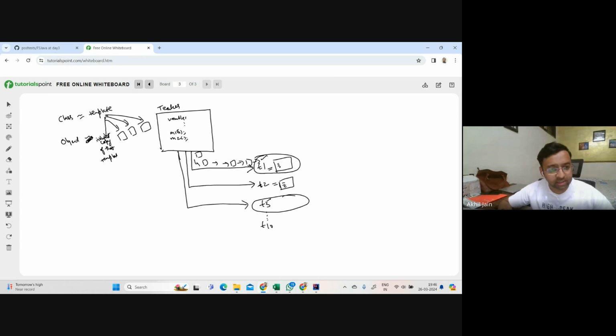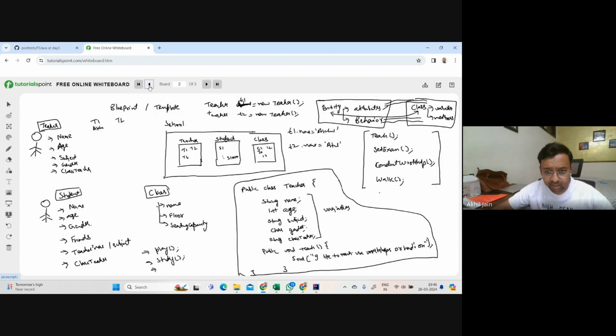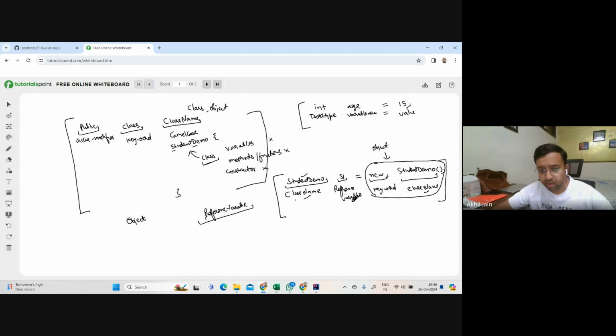Now the next thing, class and object. Going back to this part, when I talked about the reference variable, I think it's time to start doing things, but just remember this syntax: class name, reference variable, new, and the class name again. Till I explain it further, just assume that both places the class name would be the same. And this entire part on the right of the equal to sign is the object.